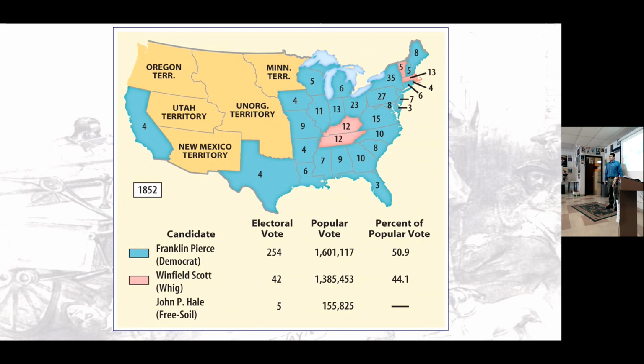What's another thing? Fillmore, what do we call a northern politician who favored southern policies? A doughface. So they could get northern votes, but appeal to the South. That's one. So when you get a map, the map is a great way to, in your essay, show what has happened. Show what just happened.